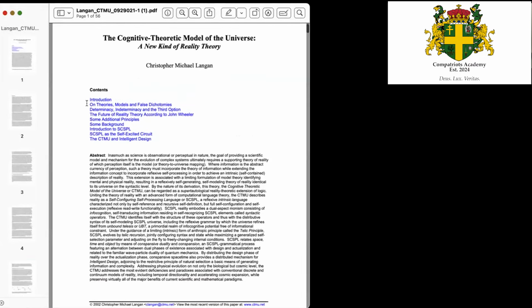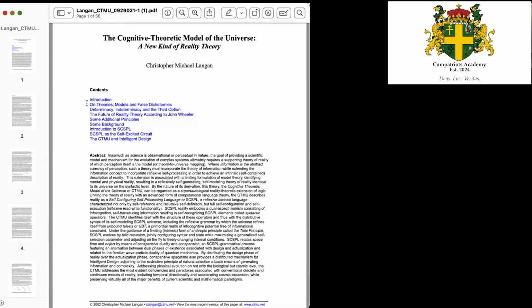So we discussed the first part of this last week: science depends on observation and perception in order for it to make sense. And so we have to model reality not only as something that can be scientifically observed, but something that actually has everything required for science. You have to have replicable observations and this kind of unified perceptual reality.